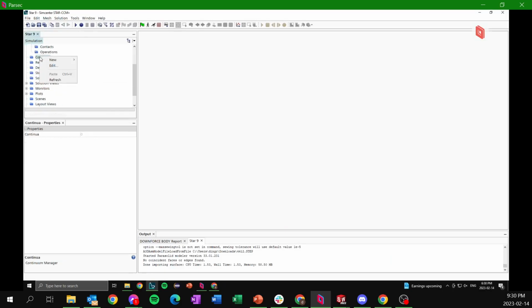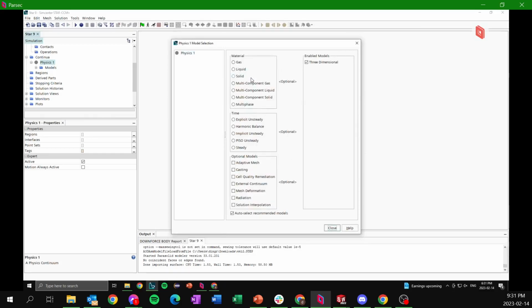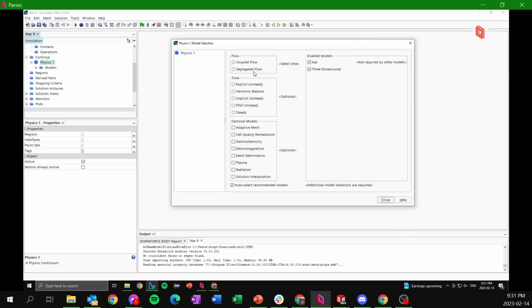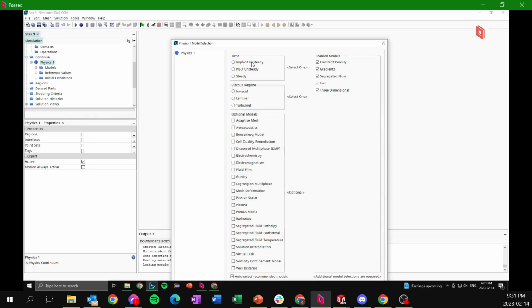Okay, next I guess we'll create the actual simulation physics. This is the governing mathematical model that will govern our simulation. So we want it to be three-dimensional. It's going to be a gas. It's automatically going to select air, by the way. We'll do segregated for now. We'll do constant density, incompressible.